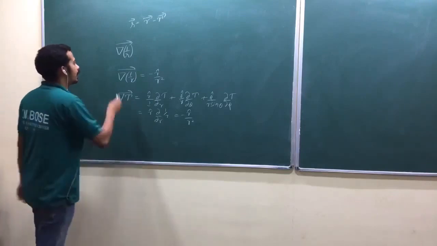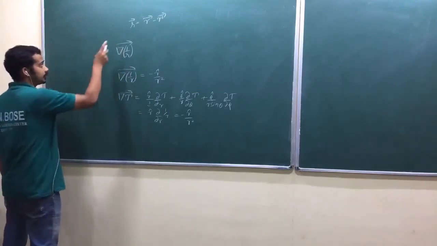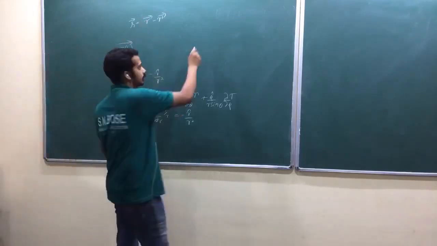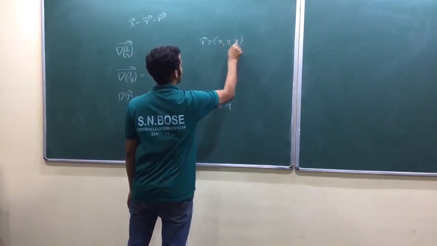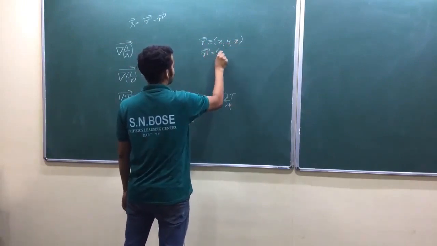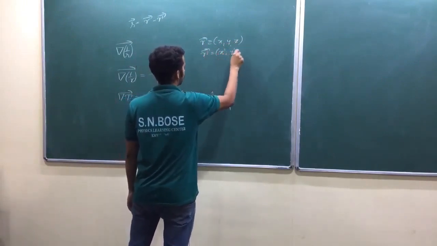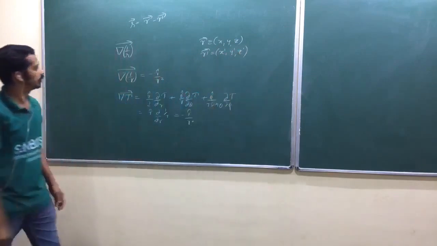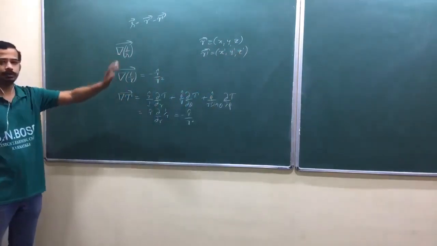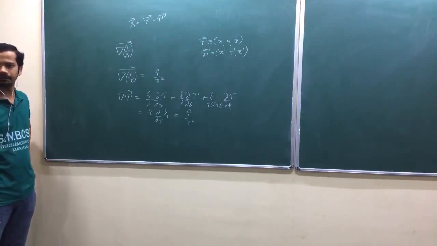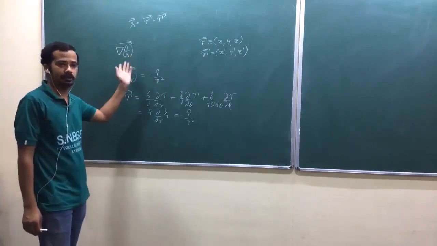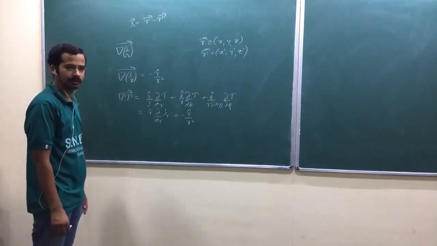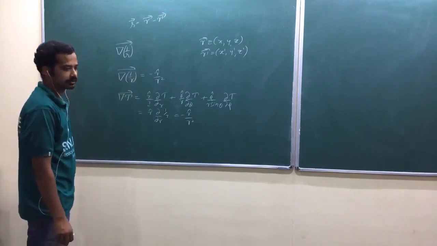Differentiation with respect to r. Remember, this derivative is with respect to the unprimed coordinate. So r we are going to write as x, y, z. r prime we are going to write as x prime, y prime, z prime. Remember, okay? So this derivative is with respect to x, y, z. So now my question is, how do you handle this one? I mean, yeah, you got the answer. How? Using Cartesian.